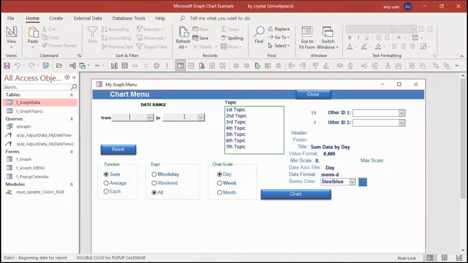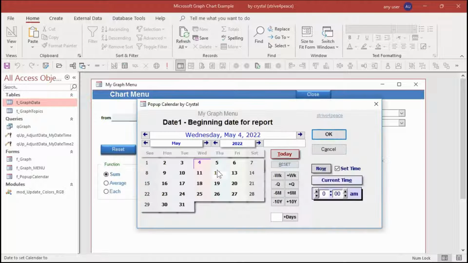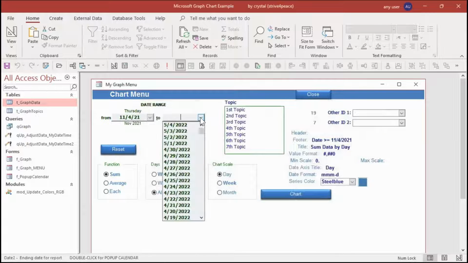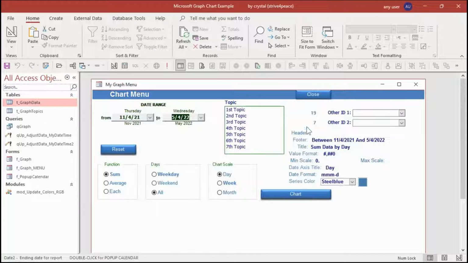And this does things that the modern charts can't do. So if you wanted to, for instance, graph, let's say, I'll go year to date. So I'll do minus 6 months from now. Okay, so not quite year to date, to now. And I just want to see the chart of all that. And let's just do it by the second topic. This shows me a line chart.